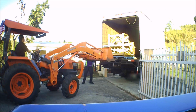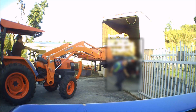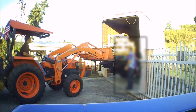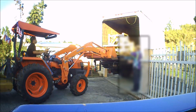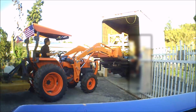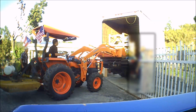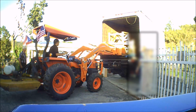So once I pulled it up, I was able to get it away at a safe distance from the truck and lowered it at an angle and at a distance from the floor to where it doesn't represent any issues to the tractor or danger of it flipping over. So as most of you already know, every time you have heavy loads in your bucket, you should transport them and move around with them as close to the ground as possible. This is basically because it'll help out your center of gravity.